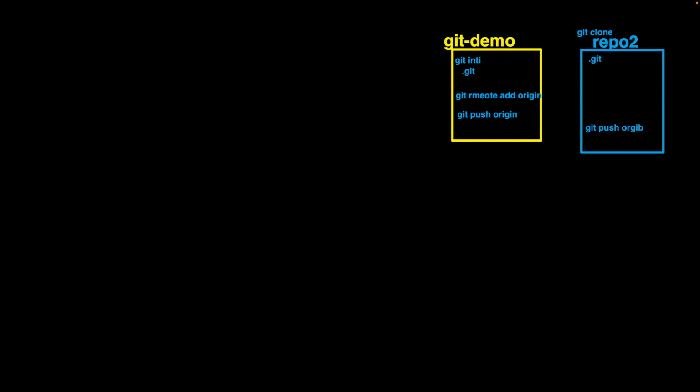Can we say that when we are working in the local directories it is called Git, and when we are working in the remote directory it is called GitHub? Remote repositories are GitHub. Local one is Git. But where are those directories you are saying? What are the directories you are referring to? Any which is created in the local but is not pushed into the remote. There's git demo, repo2, the local repositories. These are on my system, on my laptop. Two local repositories I have on my laptop now.